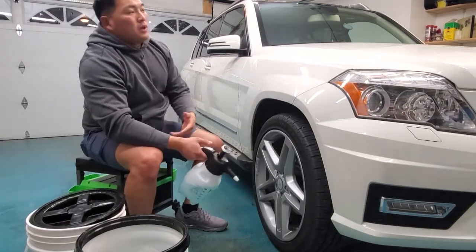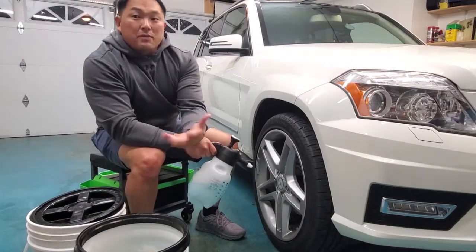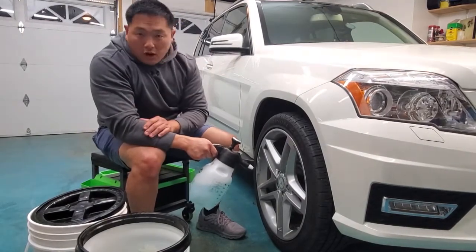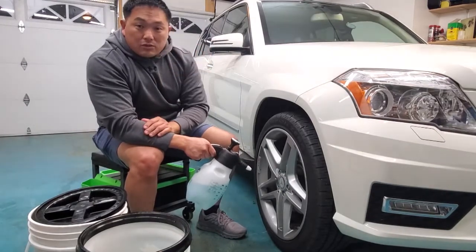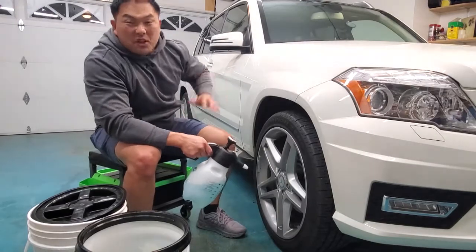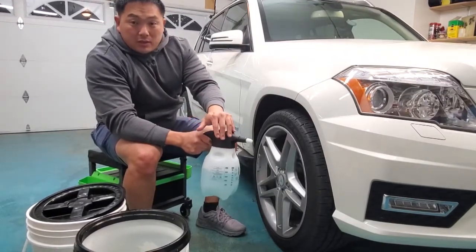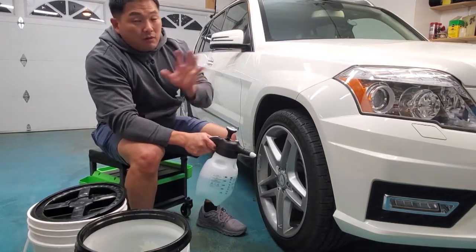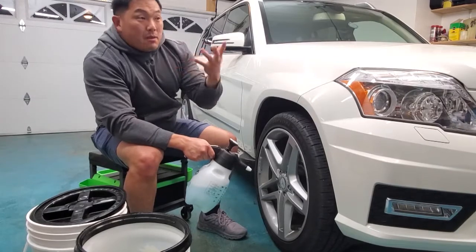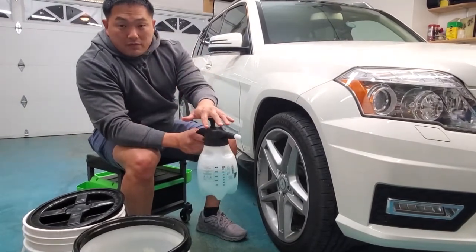So what I like to use rinseless wash for is, let's just say you do your regular maintenance wash. You have a pressure washer, you go to the car wash, whatever it is, right? And now you have the bigger type of wash down, all right? You can use this in between. So let's just say on Friday, you washed your car full blown, busted out, foamed it up and everything. And maybe now Sunday, it's got a little bit of dirt on it. This would be great for that.